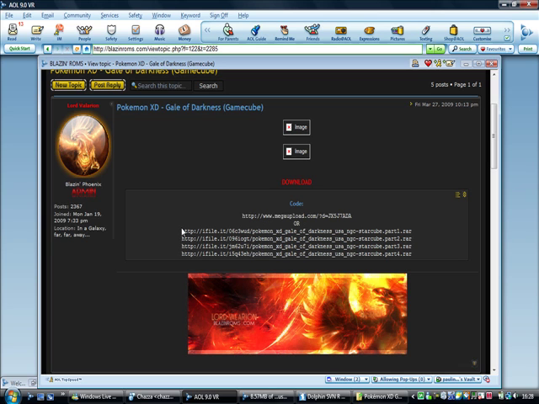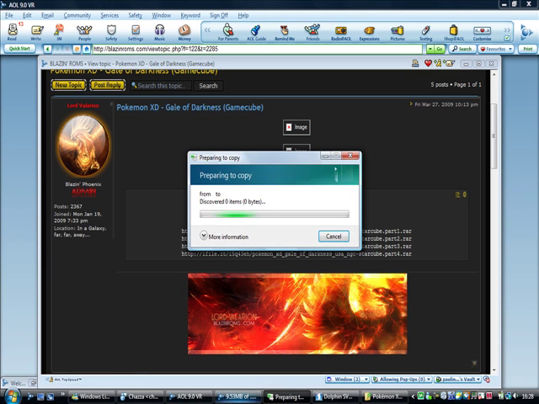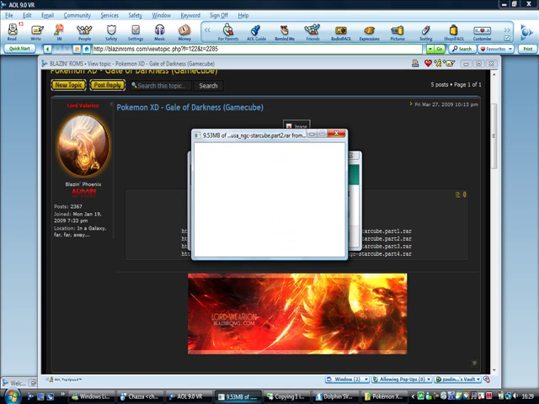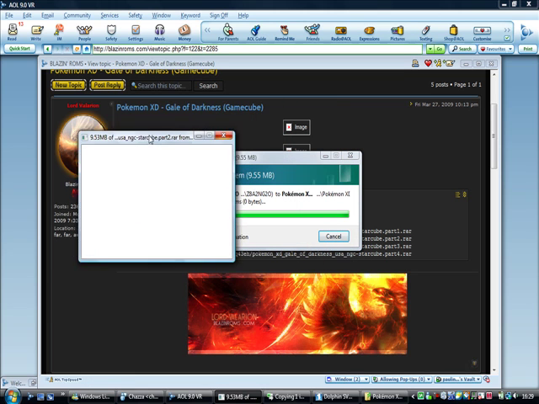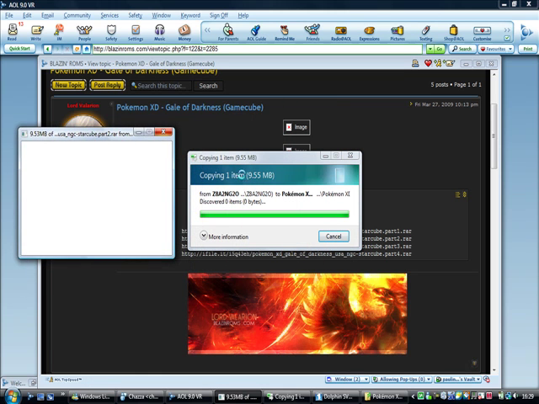You can either keep copy and pasting these four URLs and download all four parts at different times, or I think if you go on Mega Upload, you can download it all as one big thing. I'm not quite sure what megaupload.com does, but I've got part two downloading at the moment, and I think that's it. I'm not too sure. Is that it? Please tell me that that is it, because I'm bored of waiting.